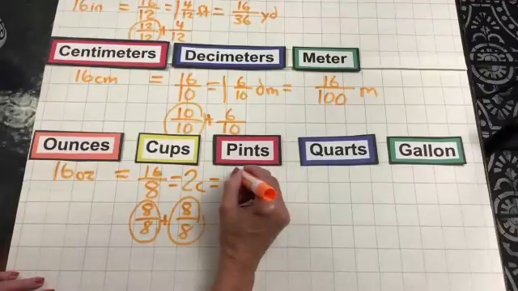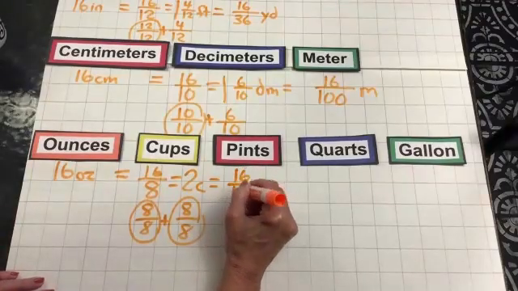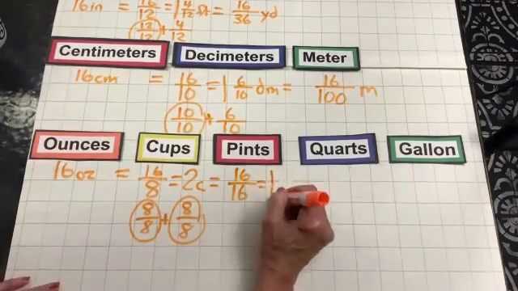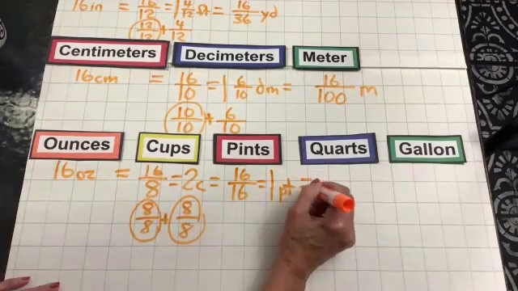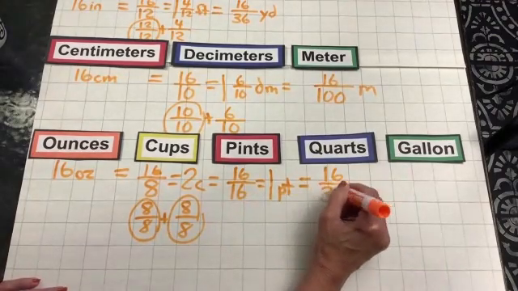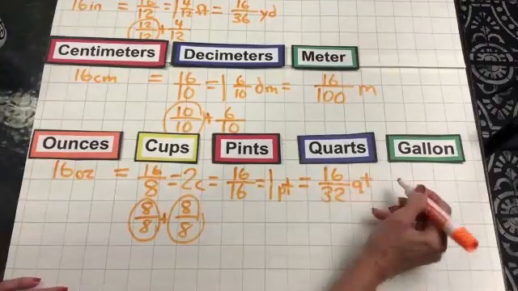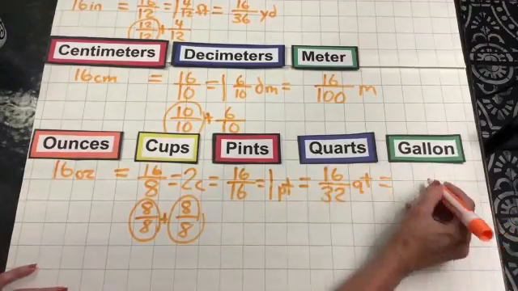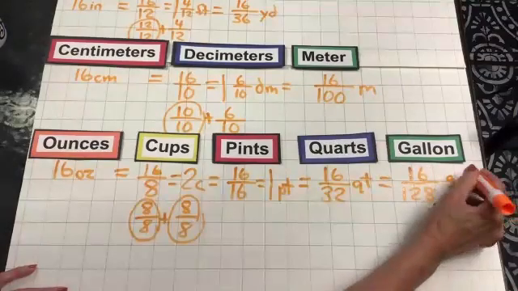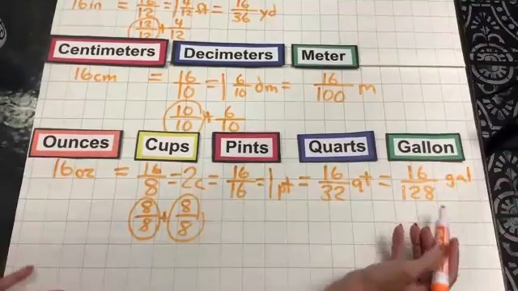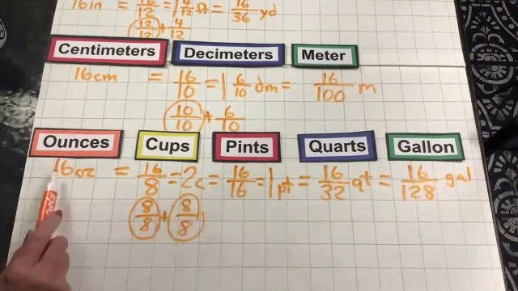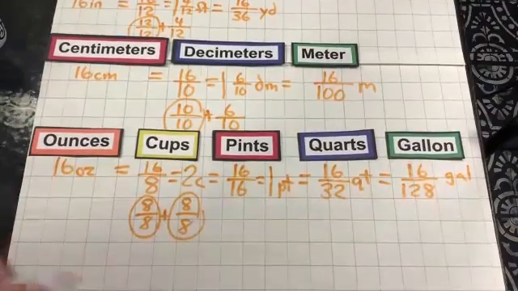All right, we move on here. We have 16, and it takes 16 ounces to make a pint. Whoa, look at that. We don't have to do any work because 16 over 16 is 1 whole. So we have 1 whole pint. Then we go on to quarts. 16 over 32. We don't have quite enough to make a whole quart, and we're going to leave it at that. And then we have 16 over 128 of a gallon. So we have a partial gallon, a partial quart. We have 1 whole pint now, and we have 2 whole cups for 16 ounces. Ooh, that was a fun one today.